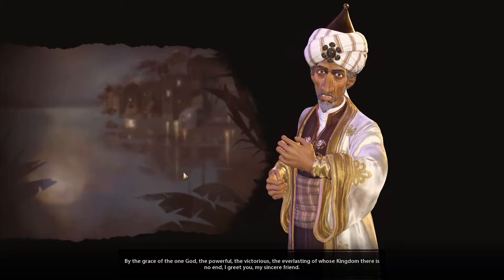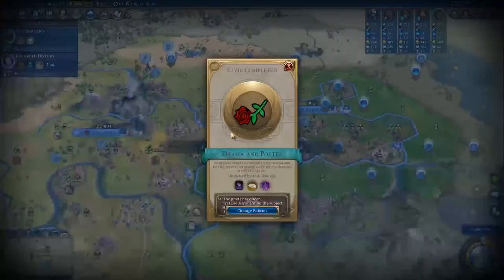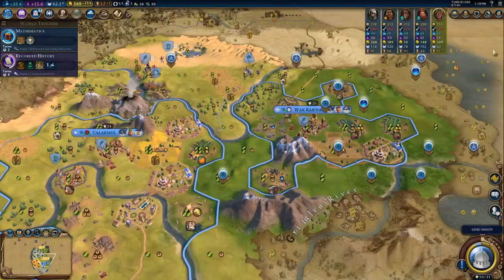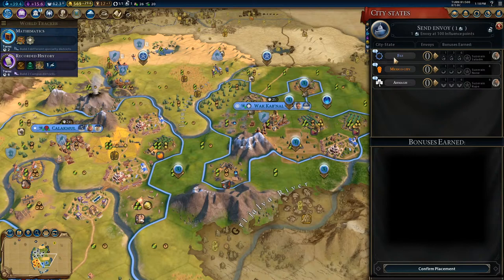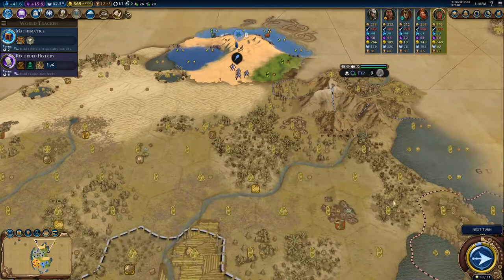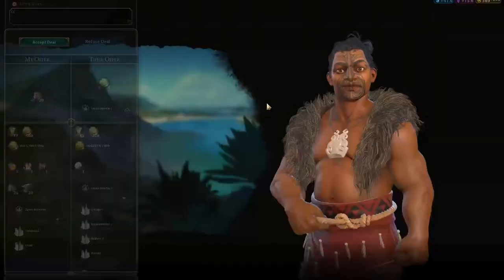This is going to be a rough science game because he's pretty good with science. Germany's pretty good with science. Builders, so I think that's good. And we found Fez. Fez, I would like to put this in. Okay. Hopefully Germany does not take Fez out.